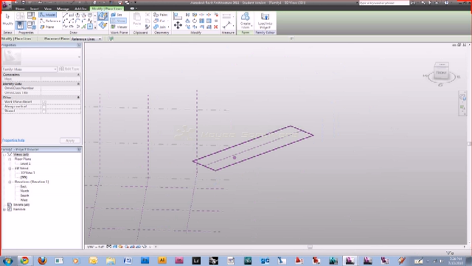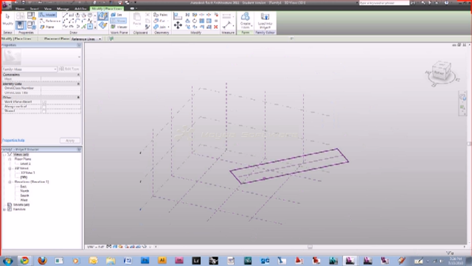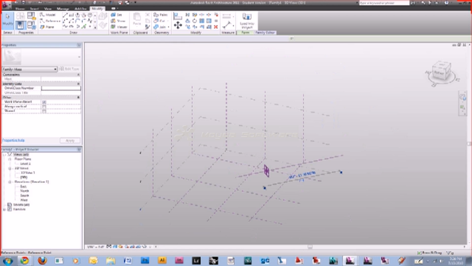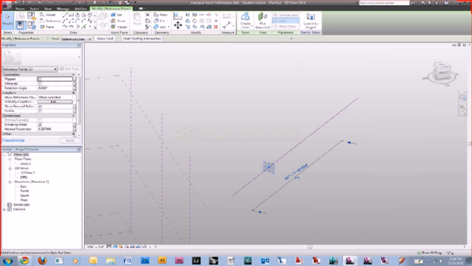It immediately highlighted the main reference plane to that line we just drew, because that's the object that was selected. But we could select any object before we click that. So you've got to get in the habit of, if you want it on a different reference plane, you need to select the plane first before you select the point or the line that you're trying to draw on it. So now that there's a reference point on this plane, you actually have another plane you've added to this line. So this is where stuff like sweeps would come in. If you're trying to sweep like a bullnose over a project, or you're trying to sweep a rail, this is what you would use, or the line.